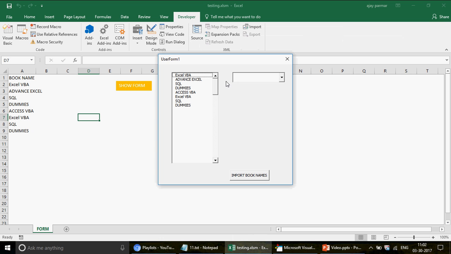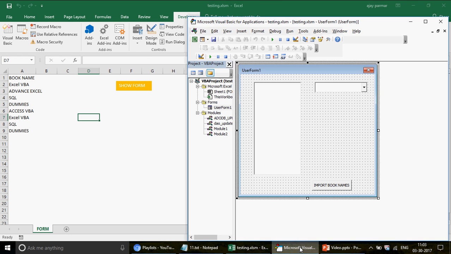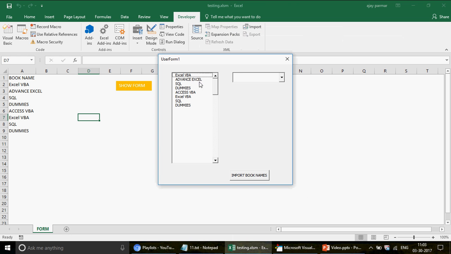So now we have to see a couple of things, because I'll show you. If you click here, you see that you have your form coming. Very nice. You see that immediately the code ran, because the form gets initialized, and I have explained all these things in my basic videos. Now when the form gets initialized, you get to see all the values, but the point is, what is the use of this then import book names? There is no use of that, right?